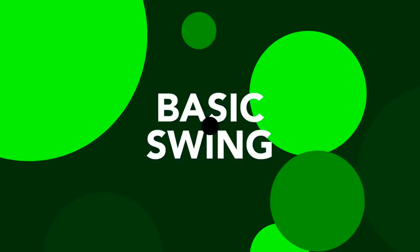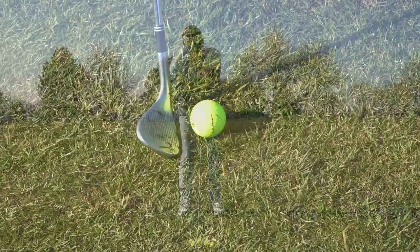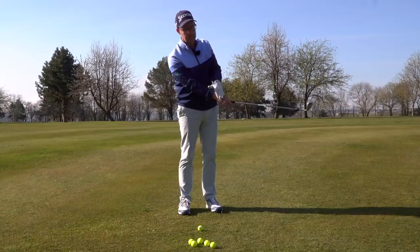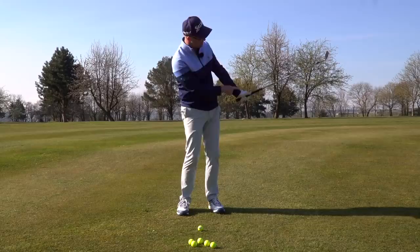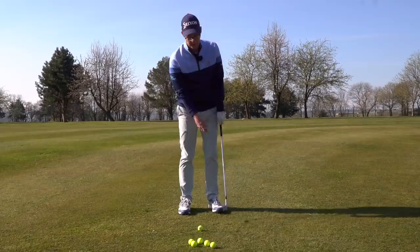Let's think about some key triggers for your swing to get this nice neutral action and interaction with the ground. Once you've got your straight-line setup at address, you haven't got the club too snug to the ball — I have that little inch of space behind because I want to be hitting the ground slightly first, making sure we're using that back of the club. Key feature: I don't want to lead with my lead hand and drag that handle forwards. I need my trail hand to let the head overtake the grip end. What does that for me is just letting the right hand push out towards the target while the lead hand hinges up.